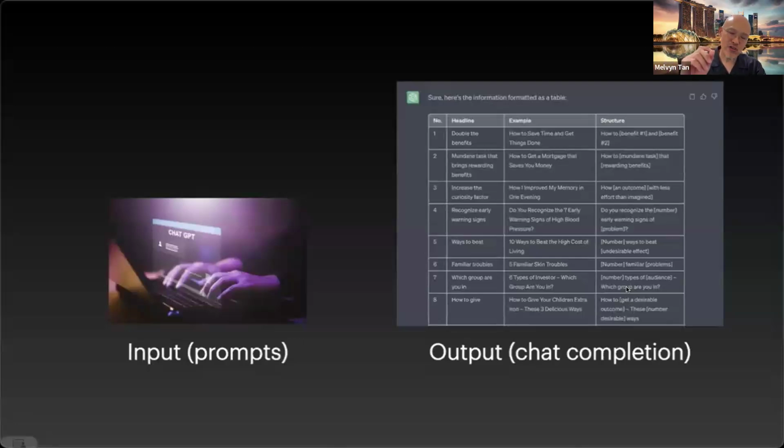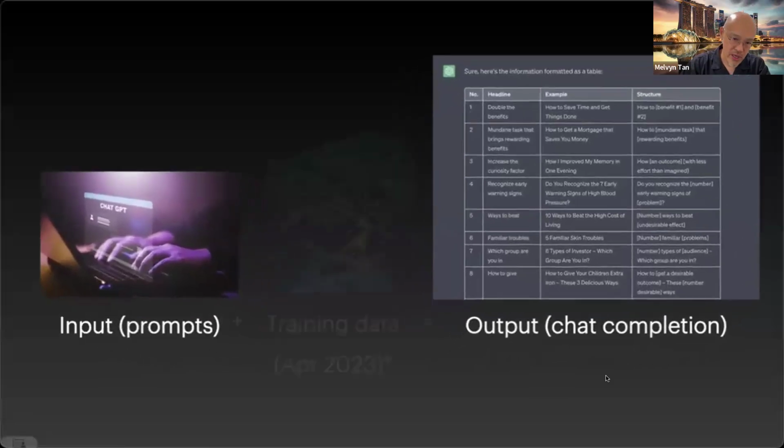So how do you get ChatGPT or any of these AI tools, whether it's Copilot or Gemini, right, to give you that level of output? And this is what I want to share with you here today, right? How do you get ChatGPT to give you that kind of output itself?